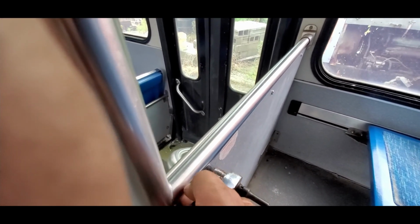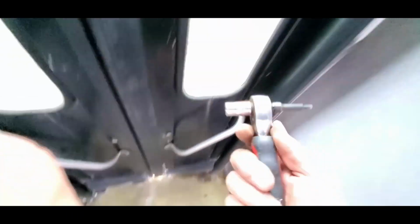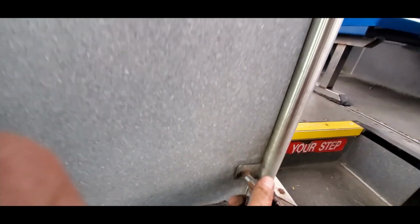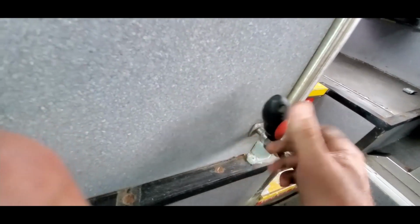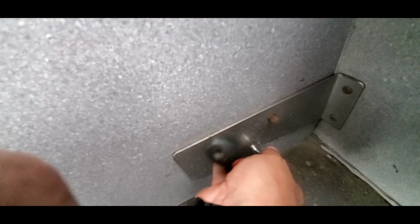Alright, got tools to fit this. So we'll loosen them up real quick, and then I'll be able to hit them with a screw. Whatever. Rule number 1, people, make sure you hold on to your tools. Gotta love nice and rusted bolts. That came free. I didn't think it would. Alright. We got a few more.